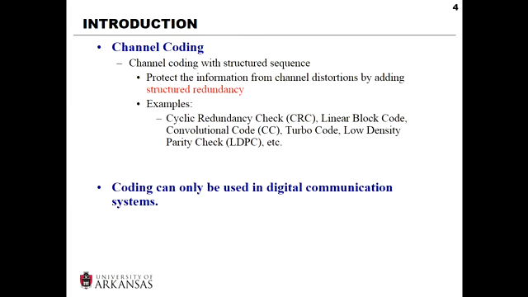All right, so on Tuesday we started a new chapter, which is channel coding. The basic idea of channel coding is to add structured redundancy, by using which we can protect the information from distortion. So that's the basic idea of channel coding, just to add redundancy, and that redundant information can be used to protect the information from distortion. A very simple example of coding would be parity check. We just add a parity bit for all the bits, right? And by checking the parity bit, we will know if there are some errors happening in the transmitted information.